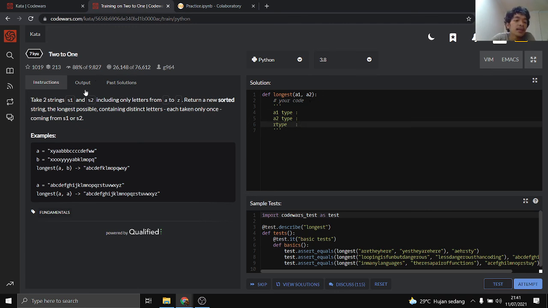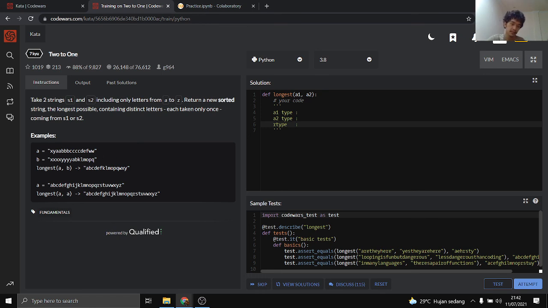So take two strings s1 and s2, including only letters from a to z. Return a new sorted string, the longest possible, containing distinct letters, each taken only once, coming from s1 or s2.